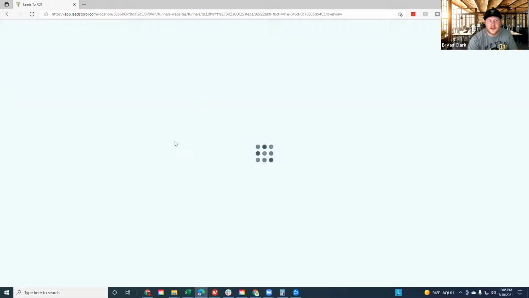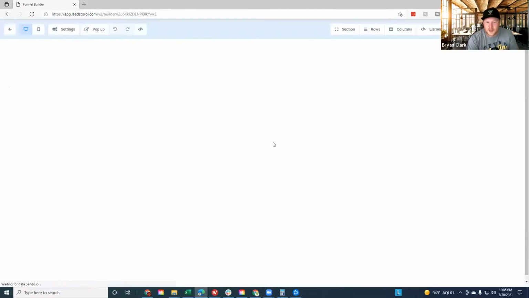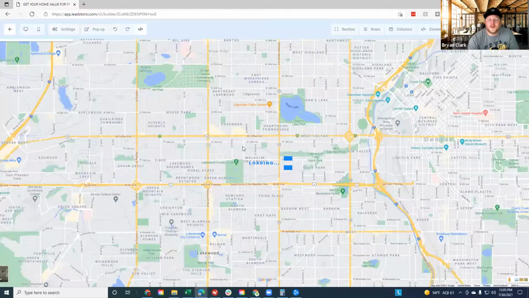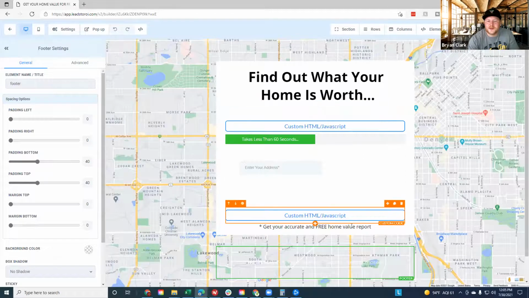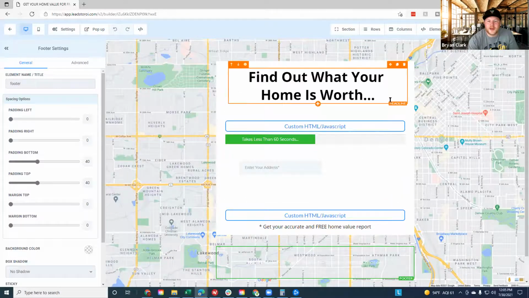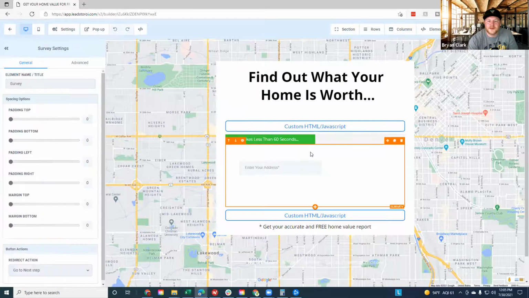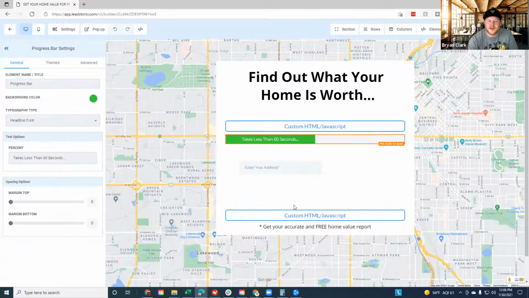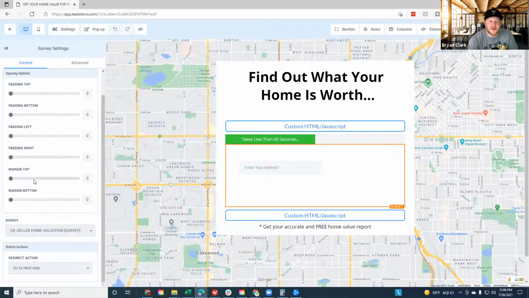And then the next thing that we're going to take a look at, I'm going to show you guys how to edit and customize elements really fast. So every single element that's on this landing page, you can click on, you can edit, you can adjust. So if I click here, this menu is going to be different for every single element that's on the page. So every element's going to have its own set of settings that you can create for that particular section.